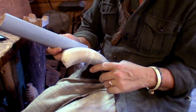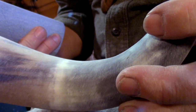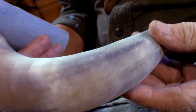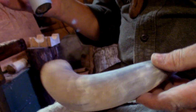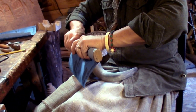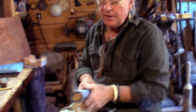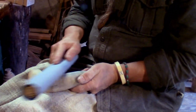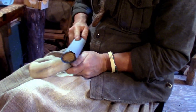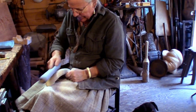I've gone over it pretty good with the 150 over the whole thing. And there's always going to be blemishes that don't show up until you're on the finer paper and you have to go back and readdress it. But I think I'm good enough to move to the next grade. So this is 150. Now I'm going to go down to 220. It'll be as far as I sand it. After that, a horn is soft enough that a fairly coarse steel wool will finish it off nicely. And then a fine steel wool and polish. But all of that happens later after the carving.